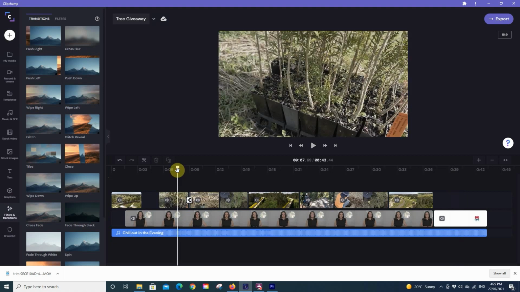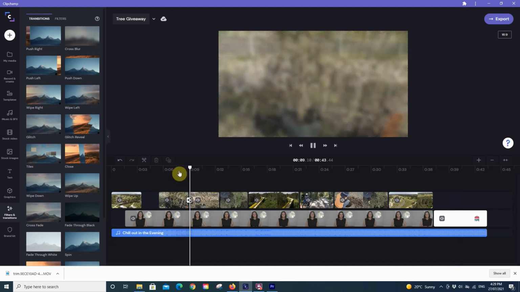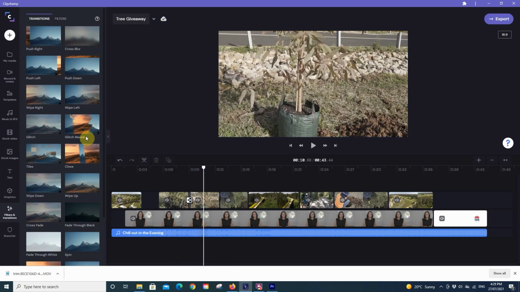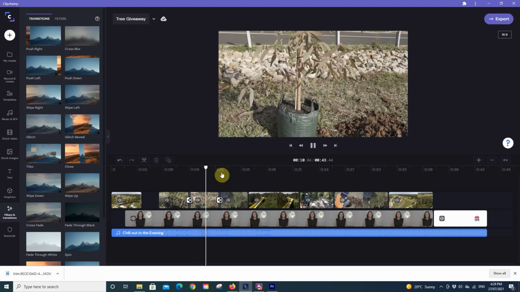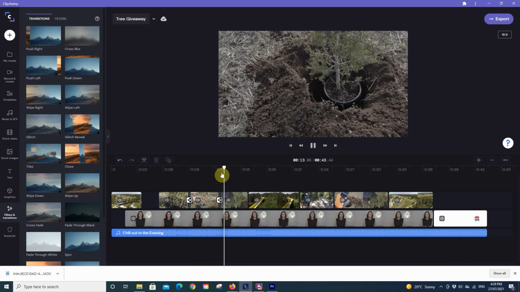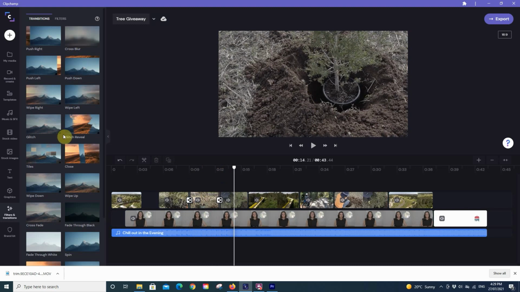And we're going back and have a look. If you wanted to do a close transition, do so there. And you can see there's plenty of options with the transitions, but my suggestion would be to keep it as simple as possible. Any time you have a transition that makes you go, whoa, that's a fair indication that you shouldn't be using it. So the softer and more subtle it is, the better.